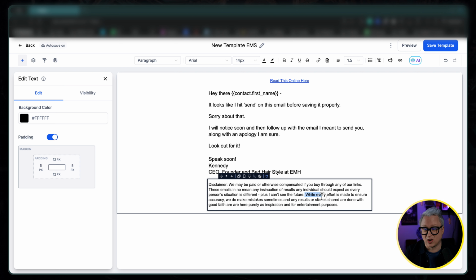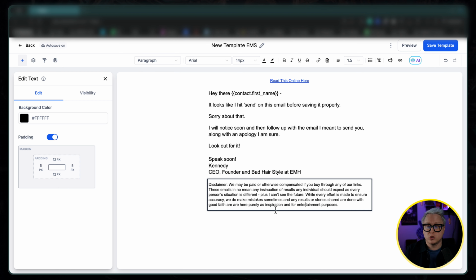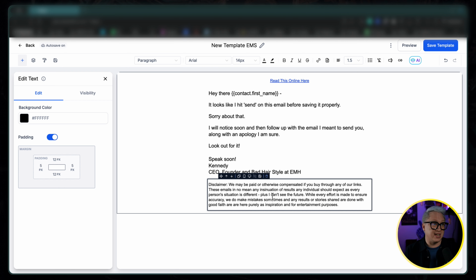And also I say, look, I'm trying my best to make these things accurate, but every now and again I might make a mistake, and that could be a typo. I might misremember something, I might misunderstand something, and of course sometimes I'll do some research using AI and it might give me the wrong information, but I can only do my best. I want to be clear and honest and say, look, sometimes I make mistakes. Also, anything I say in here isn't saying you will definitely get the same results, because again, I like to be clear and honest with people. This is not legal advice. I haven't even had this checked by a lawyer. This is just what makes me feel comfortable.